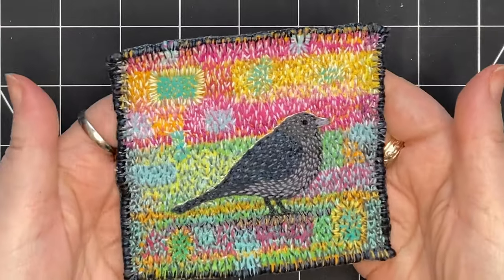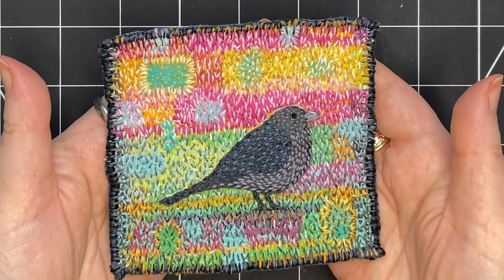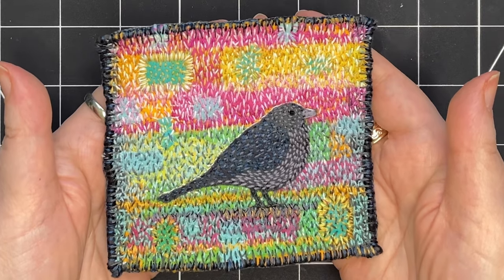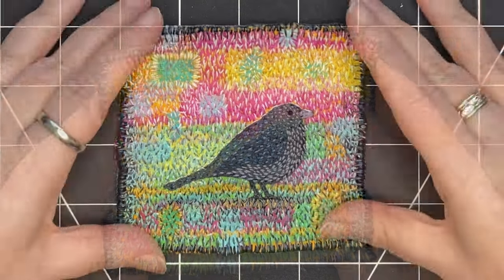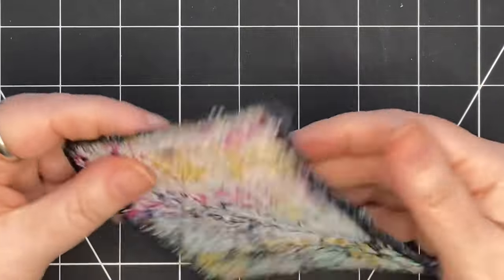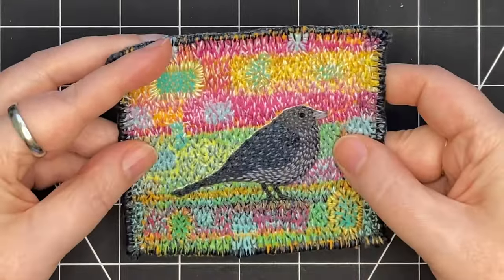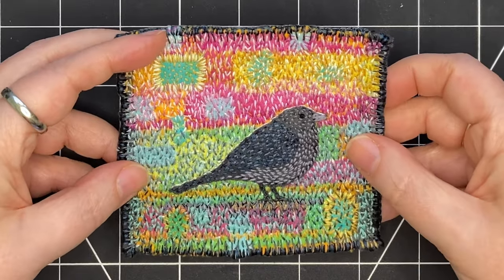Creating this stitched piece has been so enjoyable. I didn't know where I was going when I started, and I just took it one step at a time. I ended up adding so many layers of stitch, so many layers of color, and that's just what this piece called for in the end.